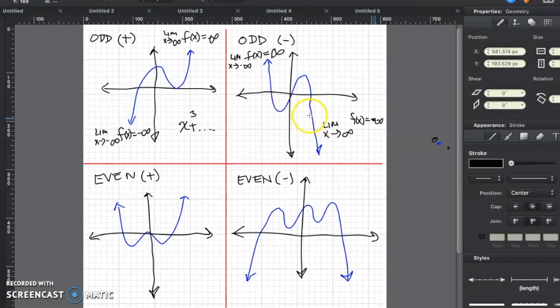Okay, so again, we shouldn't guess on these. We should learn how to read these things. This says, as x approaches negative infinity, as it goes this way, our f of x, or our graph, goes up. That's what that says. As this graph goes to the right, as it goes to positive infinity, our f of x goes to negative infinity and goes down to the bottom.